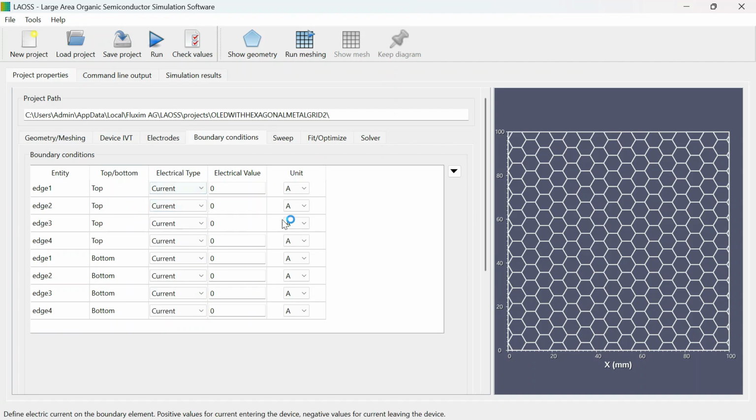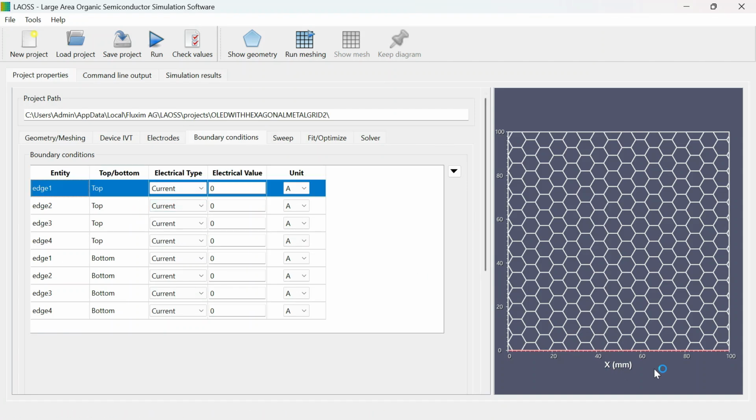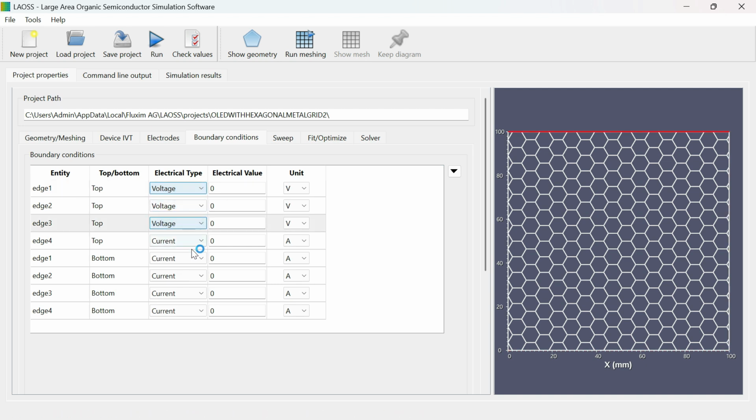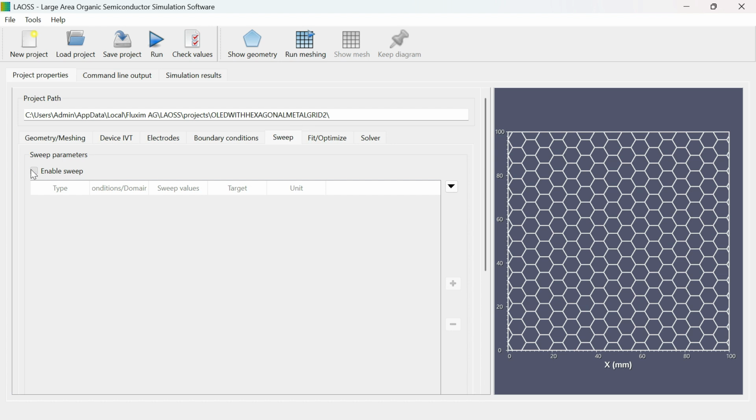If you move toward the boundary condition tab and select that, each first, you can see the electrical type, we have considered voltage. The electrical value is automatically considered 0. You need to select it for all voltages like this, for the bottoms and for the top, only for the boundary condition, volts and millivolts. After this type of settings, you can move toward the shift tab.